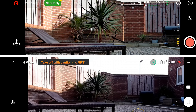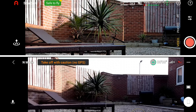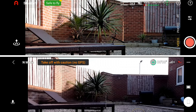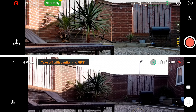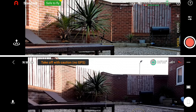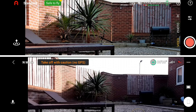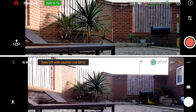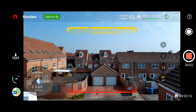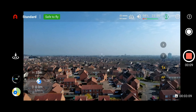My original plan was to do a flight with both drones back to back in split screen so you could compare directly at the exact same time. Sadly that wasn't entirely possible. The Autel feed is on top and the DJI Mini 2 feed is on the bottom. The Autel managed to get the home point refreshed quickly, but we were still awaiting satellite lock on the DJI Mini 2, so I decided to start the flight with the Autel first.